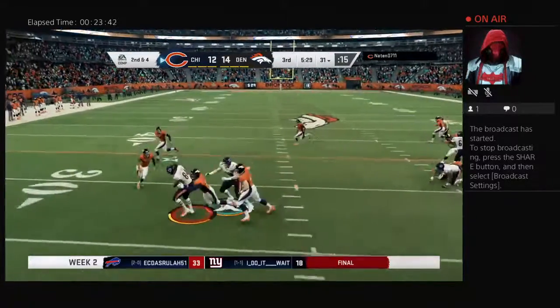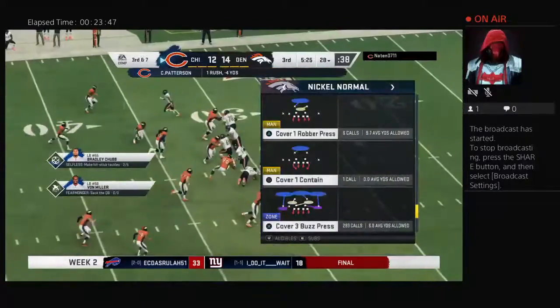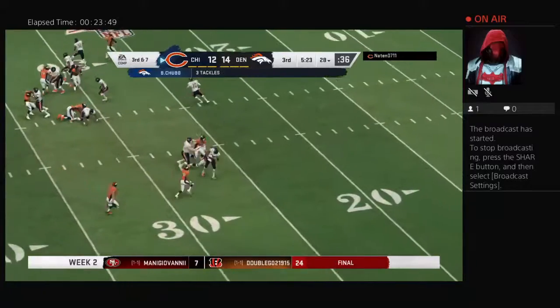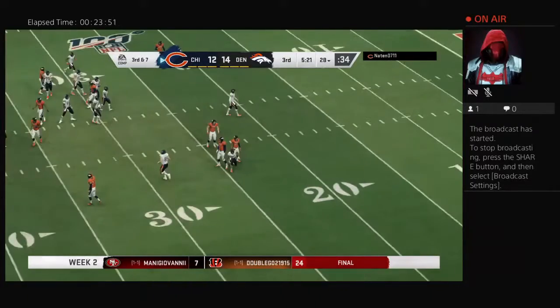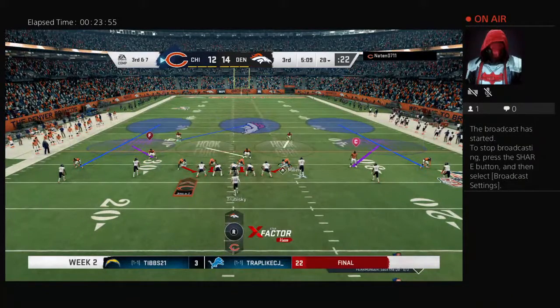They run the jet sweep with Patterson, and that one is covered beautifully. Their defenders stayed home, and they'll stop him behind the line. That'll be a loss of 4 yards on the play, and that's going to bring up a 3rd down.